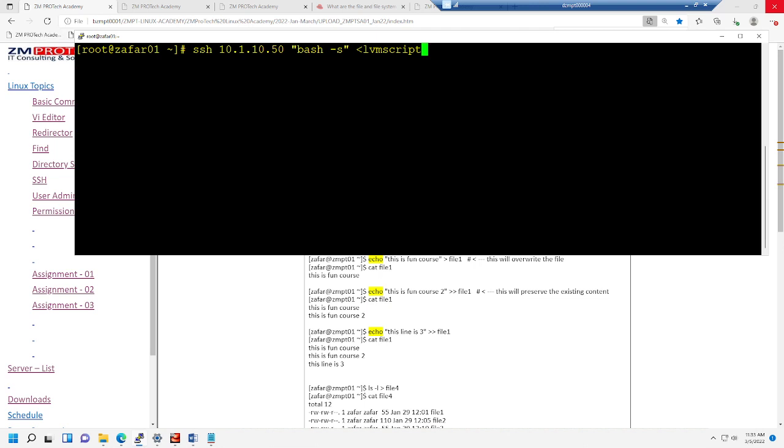Okay, the reason you put this in quotes is to preserve the command. So what will happen is when you're sending a command, this part here, you want this as a single command, right? If you send this without quotes, then the interpreter will say this is separate and this is separate, and we want this together.